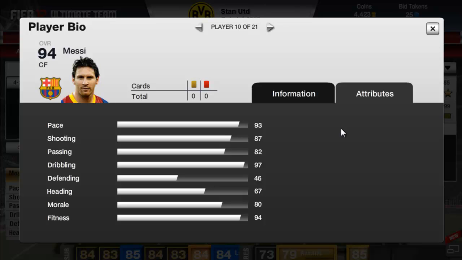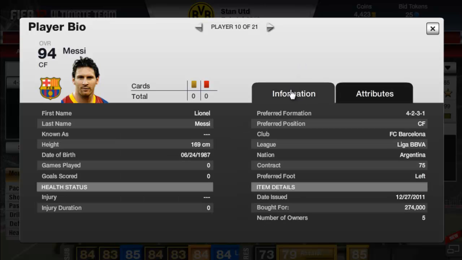It's like 50 strength, and he does get knocked off the ball, but he's got 97 dribbling. The ball is stuck to his foot, so he doesn't get knocked off that much. 93 pace as well, with a decent shooting for not even being a striker, 87 shooting. And 82 passing as well, so he can feed Aguero. I would suggest Messi over the majority of players I've used.